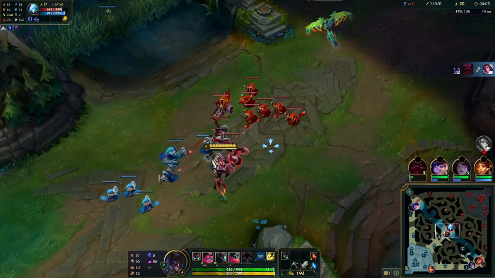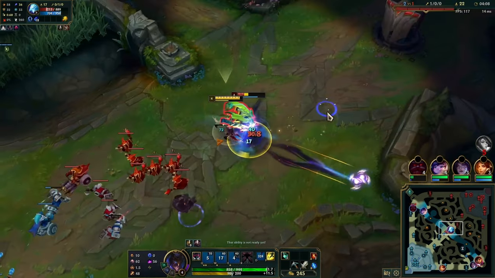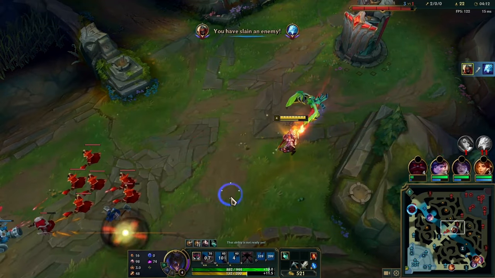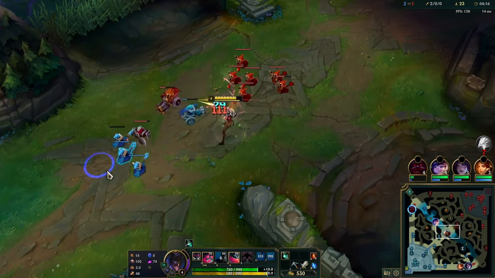You want your teleport to come back up around minute 10, so it's fine to use it there. And this is a way to trade against Anivia. You walk up, your WE, your Q, and then once you use his Q, you can take your W to jump over it. It's a nice little solo kill there.